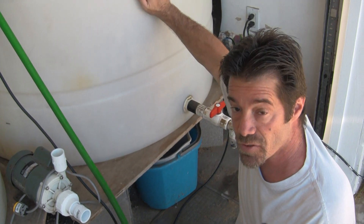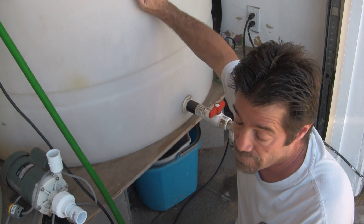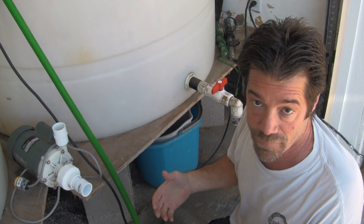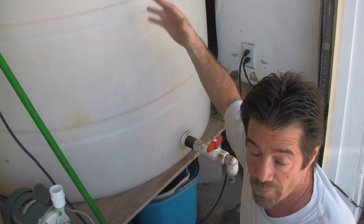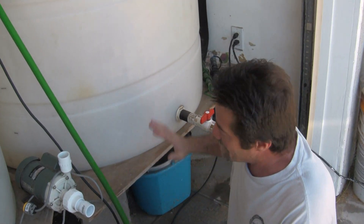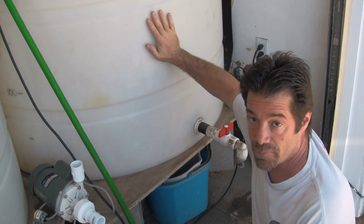With DI, he'll be using enough of it that we don't really need to worry about mixing — it won't stagnate because all the stuff that would normally be in tap water has been removed. The water is more or less sterile at that point, so it won't develop algae blooms the same way a salt water tank would. In a nutshell, the first project is to set up his mixing tanks, and then we'll move on to setting up the RO.